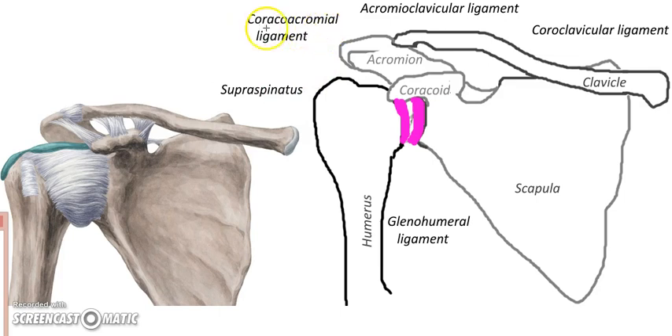You've got to believe me. So look at the scapula. There is a coracoid process, and that's a huge anchor point, and the acromium. I always think of it alphabetically — A before C: acromium, coracoid — and then here's the clavicle, the collarbone. Those three areas are going to comprise most of the names of the ligaments in this region.